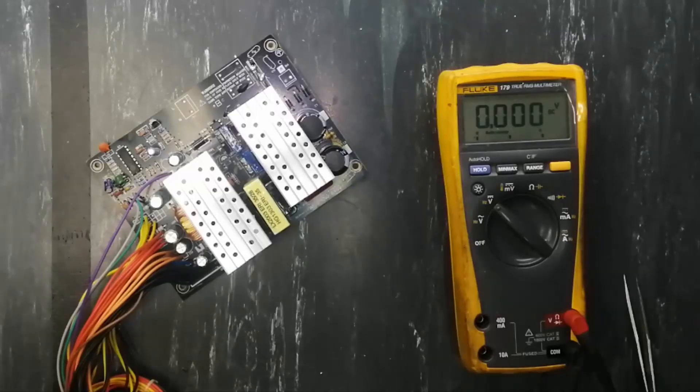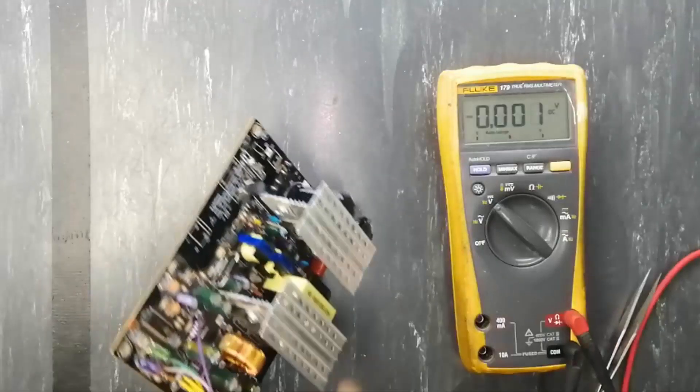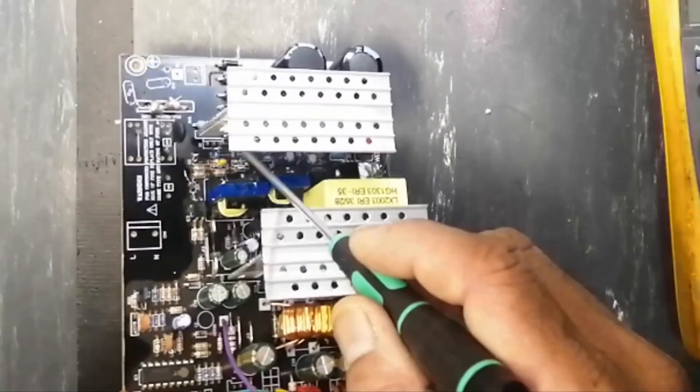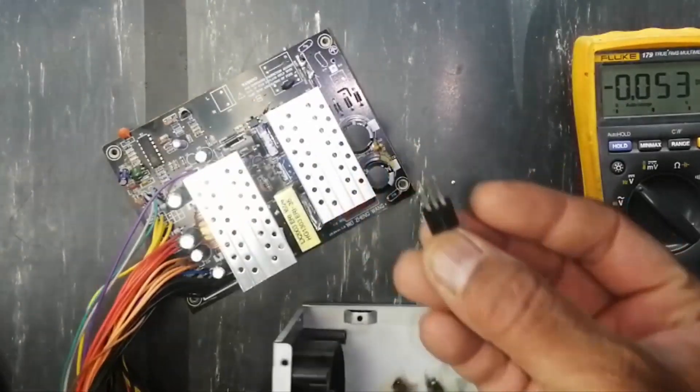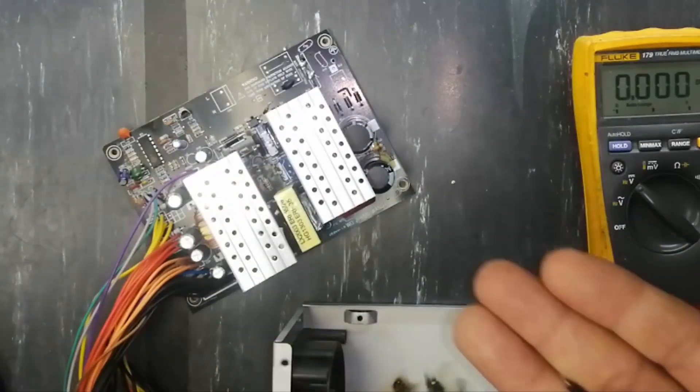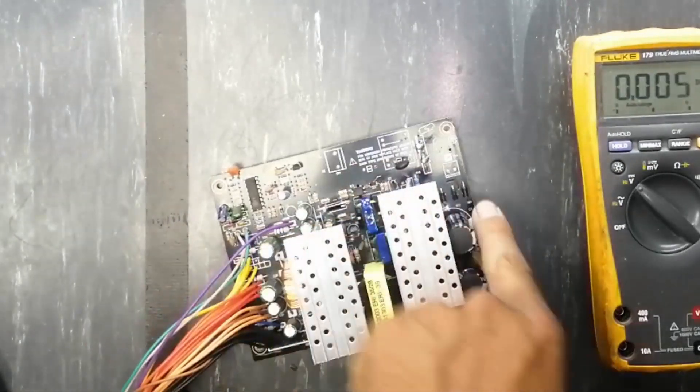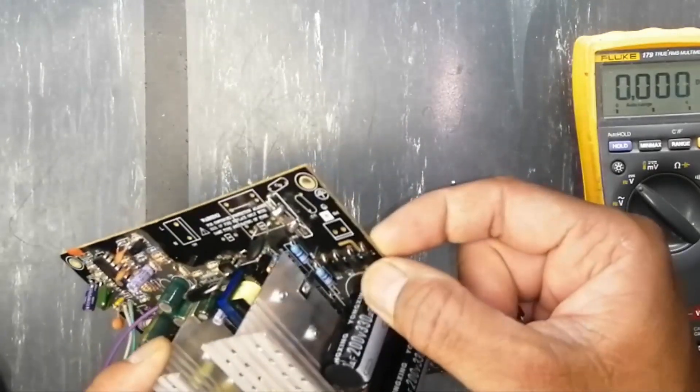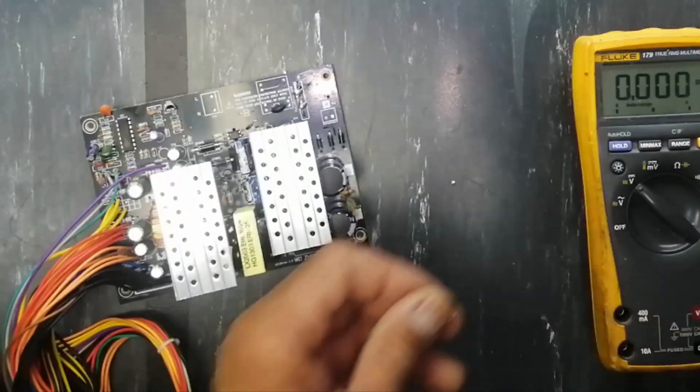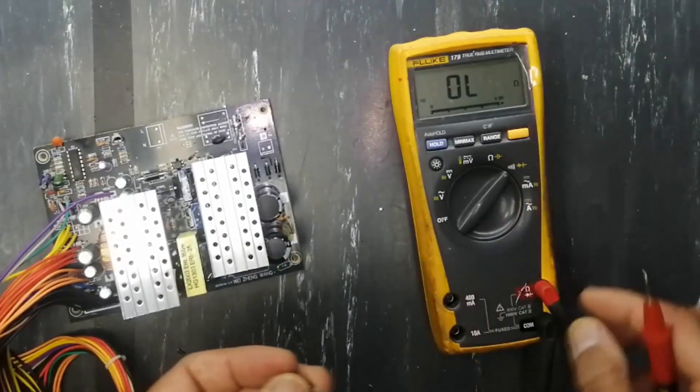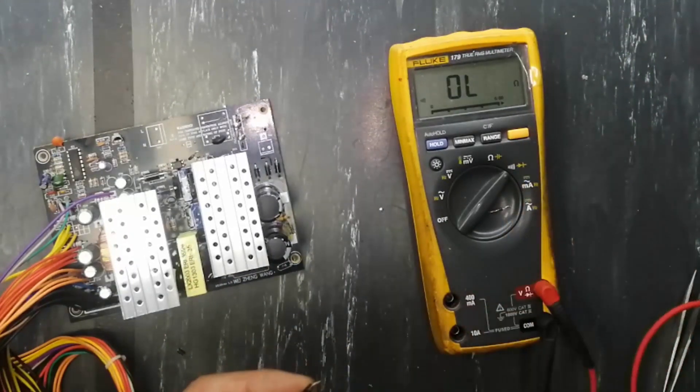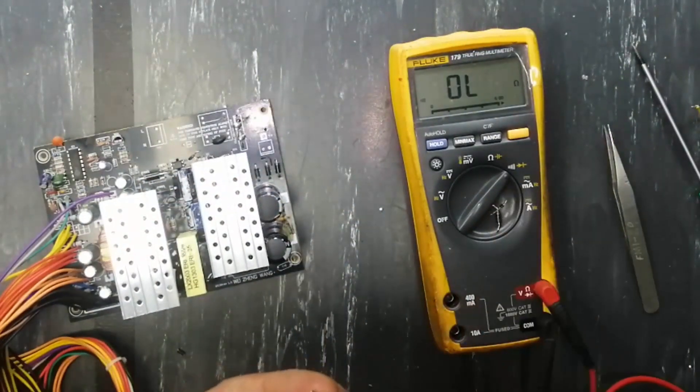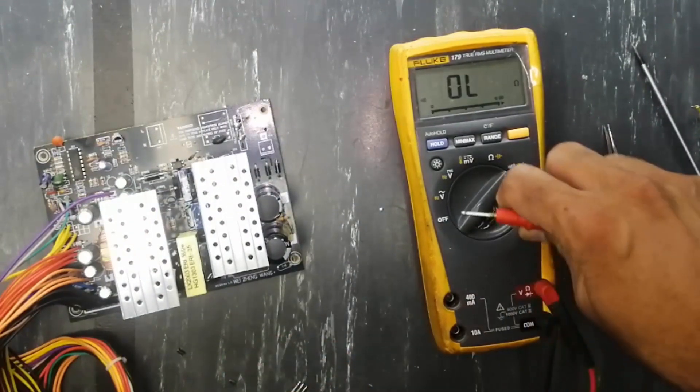Friends, in our last video troubleshooting of this switchboard power supply in phase one, we detected in this power supply in 5 volt SB standby there was a transistor unserviceable. We detected this transistor unserviceable and two diodes in the input section were short. We removed the short circuit by replacing the diodes. This diode was short, and the other third diode was also short.